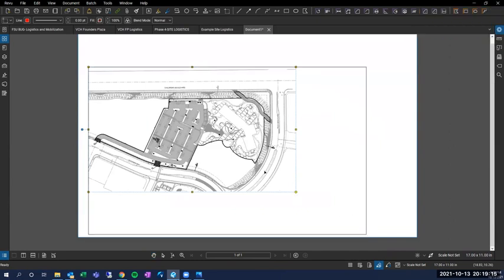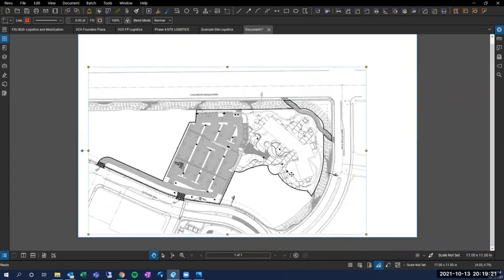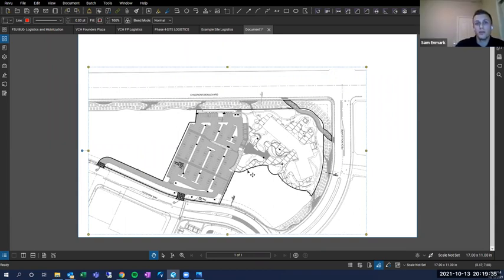What you could also do, Sam, if you wanted to keep the scale of the original drawings, is you could easily just cut all the content from the page that you don't want and then just keep the content that you do. That's what I've done in the past. Yeah. Yep. That is another way of doing it.